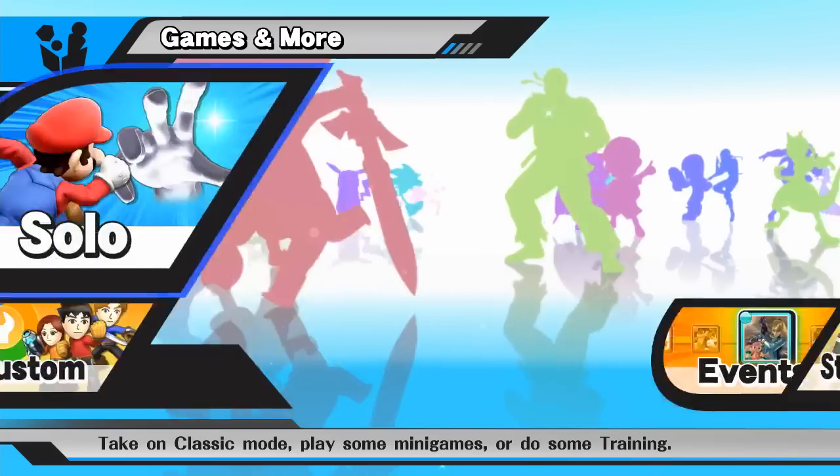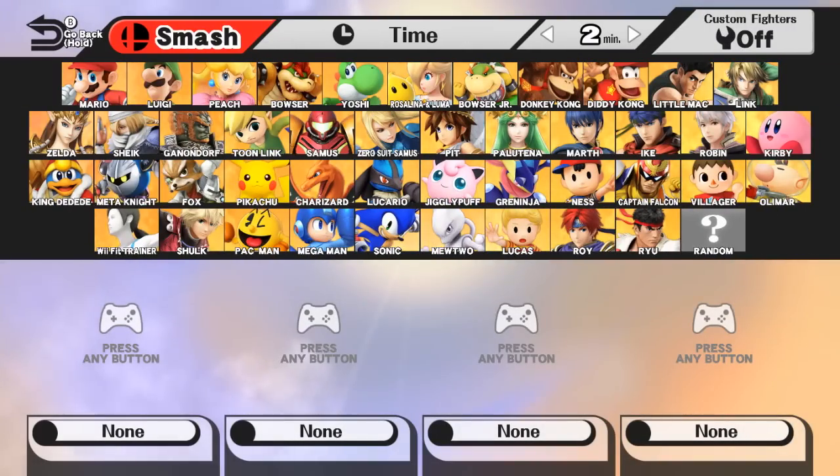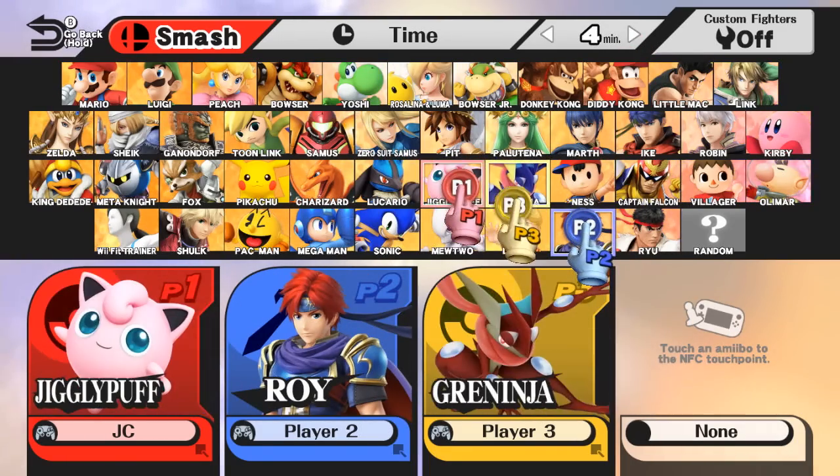Yeah, let's jump into another match and we can talk a little bit about some of the other characters. Yeah, most def, dude. So let's do this. What do you think? 4 minutes? Let's do 4 minutes. Yeah. Let's play a little 4-minute match. I gotta go with Roy because Roy's my boy.